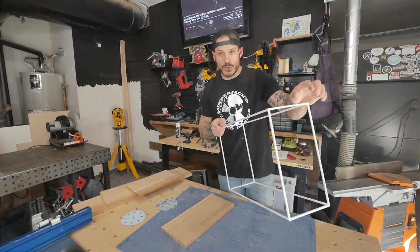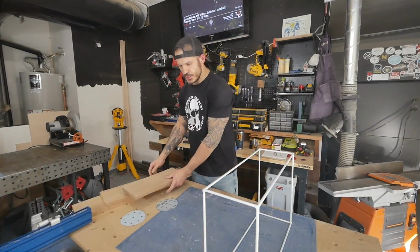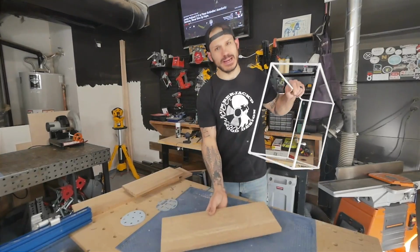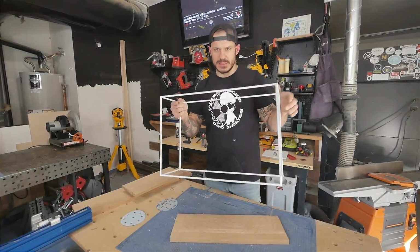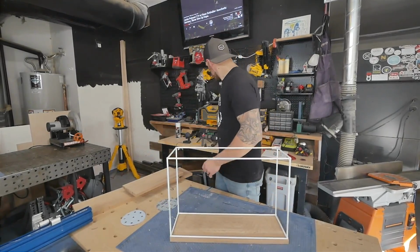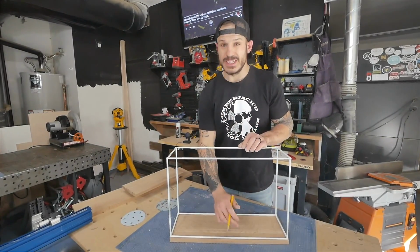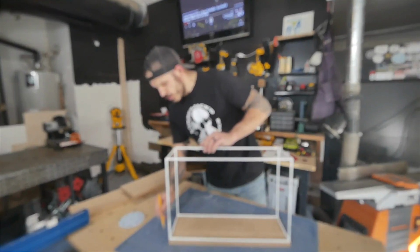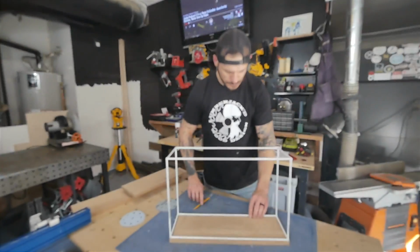All right, so the boards are ready, and I figured what I would do to get the fit of the shelf, the wood itself, as perfect as possible, is lay it on the bottom, because it is going to go on the bottom shelf part. Lay this on top, and then take a pencil, and not a Sharpie, because a Sharpie would touch the white and that'll get it dirty. And then trace around it exactly where we would need it to be cut.